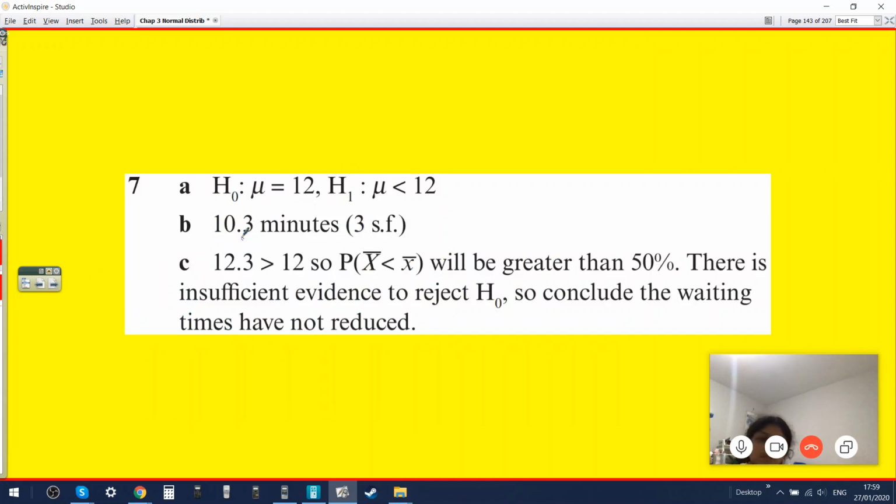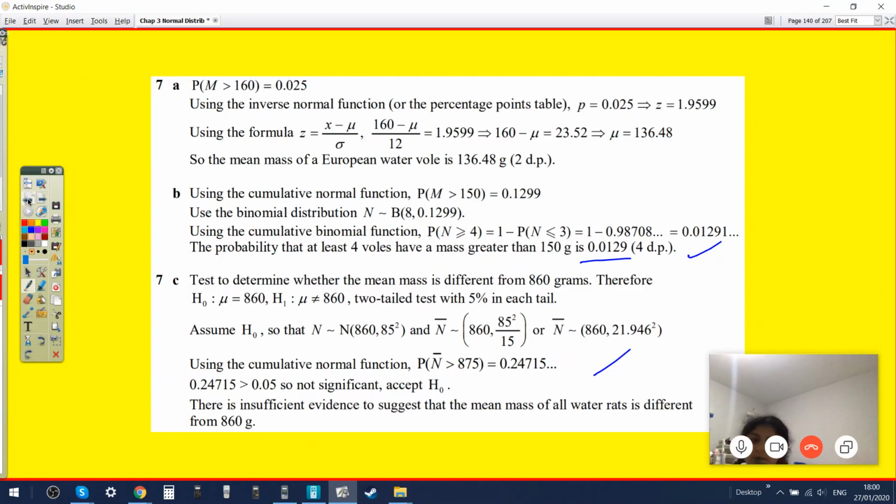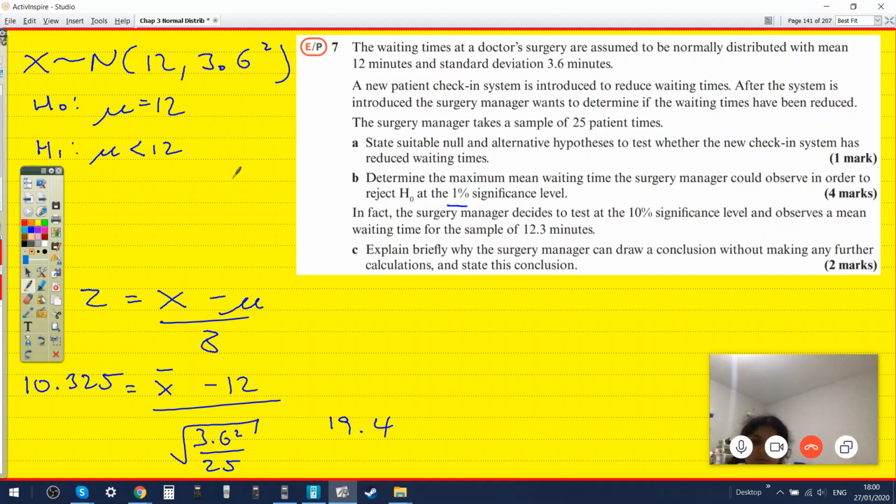I say 10.3. I think it's different from critical region. The maximum mean waiting time in order to reject. It's not. I'd have the maximum mean waiting time. So we would just do what we did before, and just try different values, I believe. So it would just be the same as this one, and you could just try different values. That's one way to do it. So you could keep changing the sample mean, the upper in this case, until it reached the 1% thing.